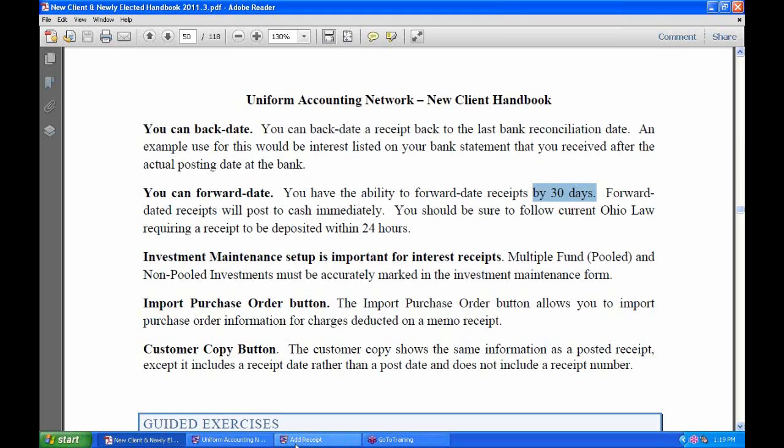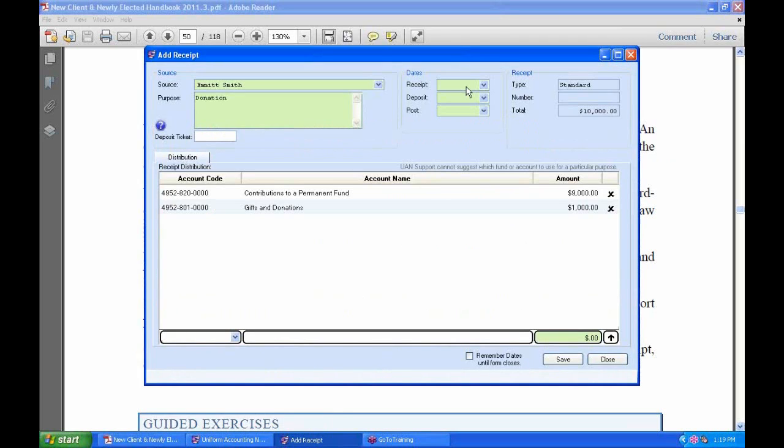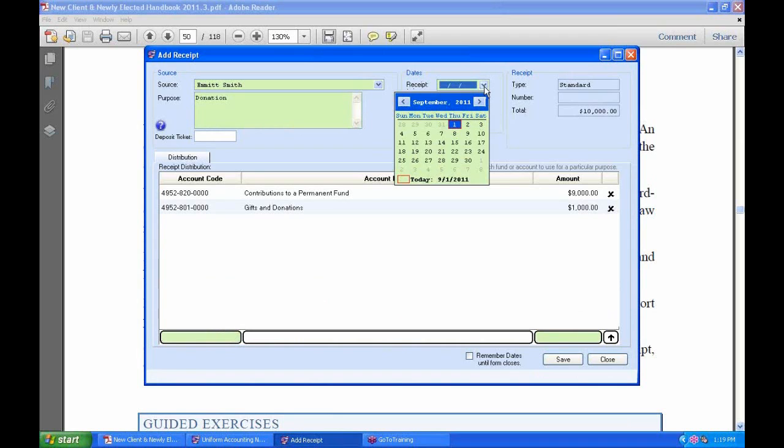Well, let's get back to our exercise here. Theoretically, these three dates could be different, is one thing I want to point out. So possibly, if I just look at the calendar here, I'll change this for the exercise.